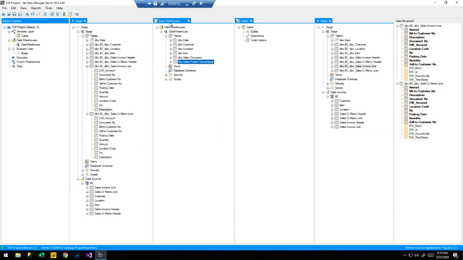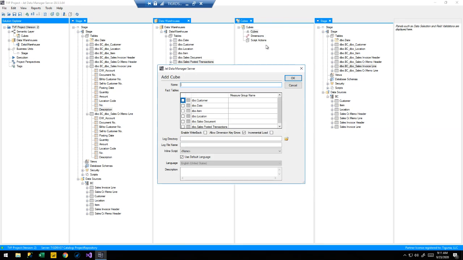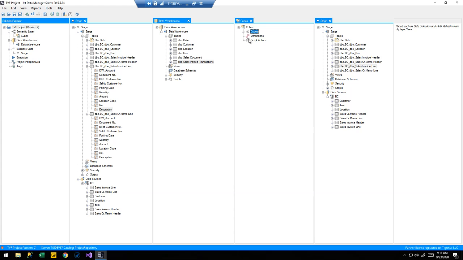And not only that, we now have a data warehouse out here that's cleanly named. My users could understand what's what, right? Not even knowing what's there, they could look at these tables and understand what they're looking at. So as the last step, let's build this into a cube. So I'm going to add a new cube here. We're just going to call this sales. And I'm going to select my main fact table, this sales posted transactions.